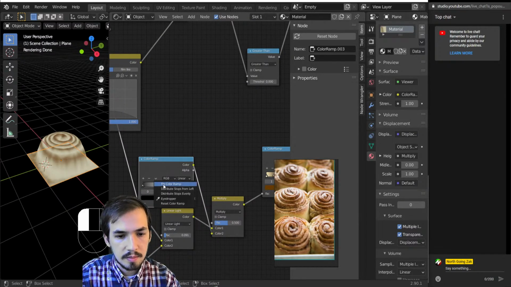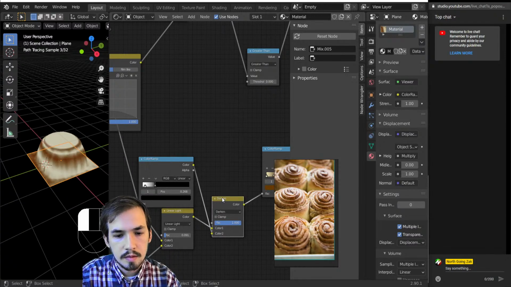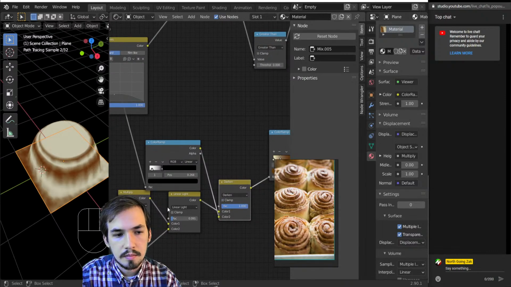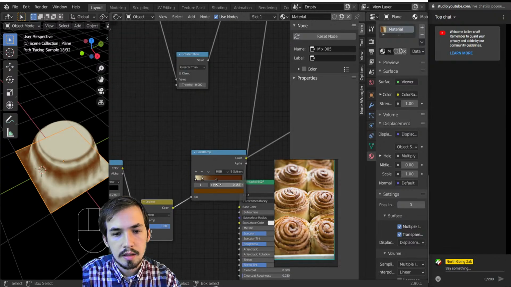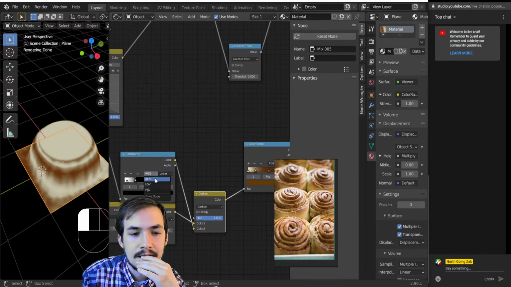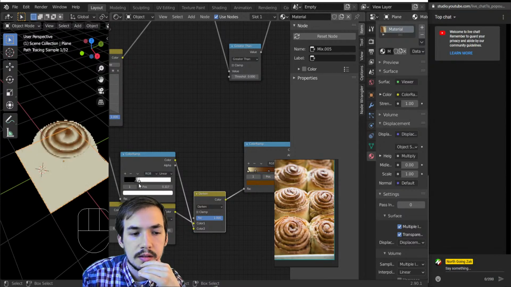So I'm gonna flip this and turn the factor all the way up, so if something's here, it will affect it. It's not an expected effect. It shouldn't be lightening it. Let's try flipping this again.